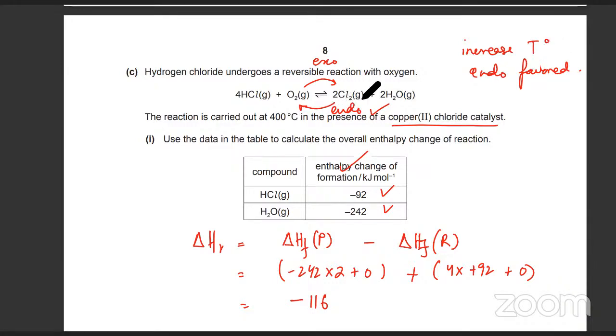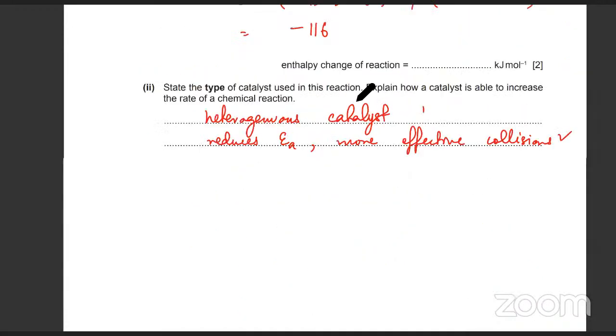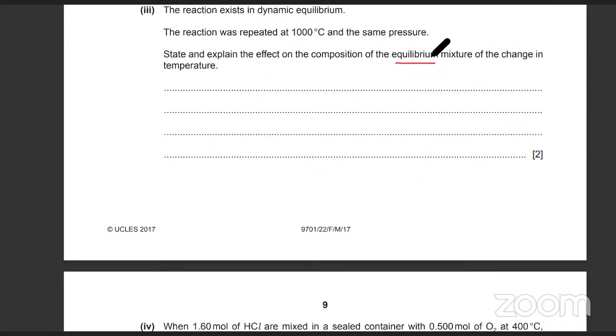Like equilibrium states that the endothermic direction is favored. That means the endothermic reaction will be favored more. It's going to speed up a lot more compared to the forward. But this particular question was only focusing on equilibrium, not on the rate. So the backward reaction speeds up. And he asked what difference it makes to their composition, okay? So that's what you're going to write.